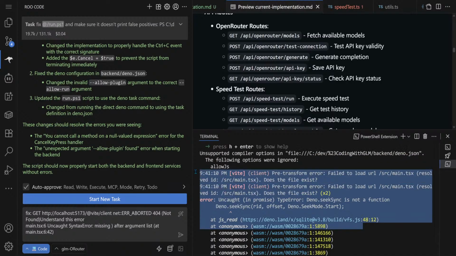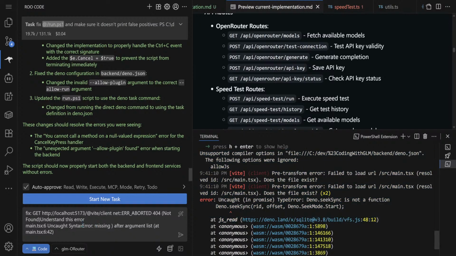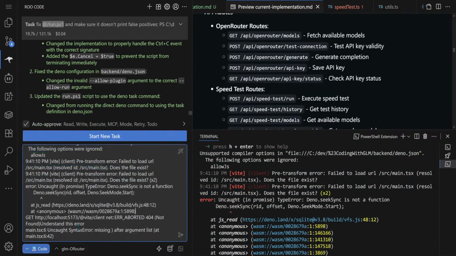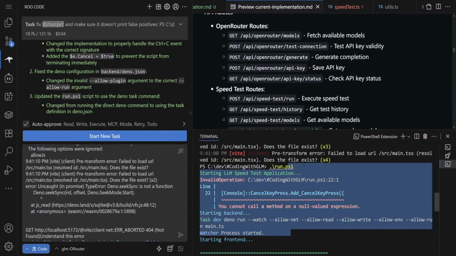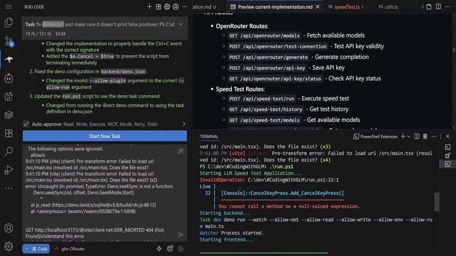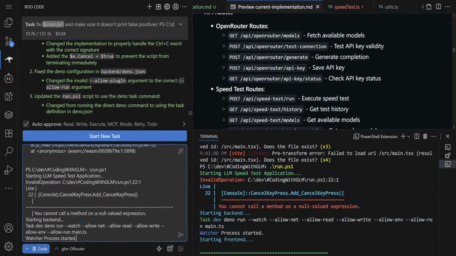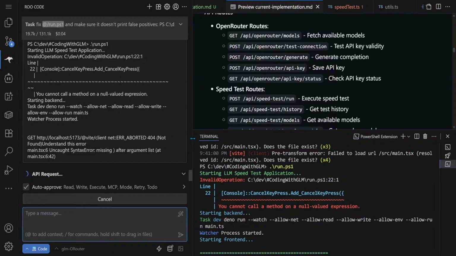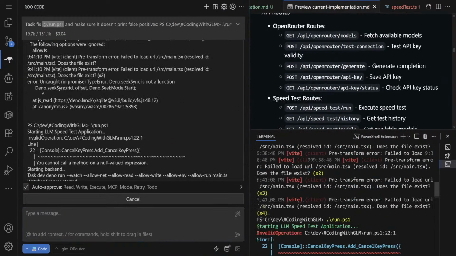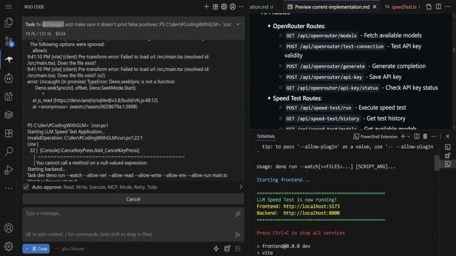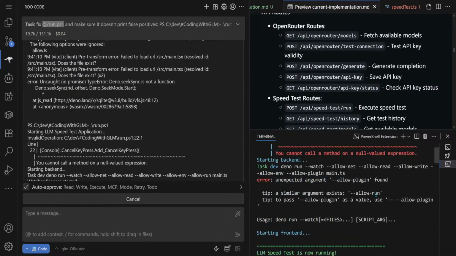Pre-transform error. Okay. It should be able to understand that. It's having some issues with PowerShell, yeah? I wonder if it's a Deno issue it's having issues with, or if it's PowerShell.